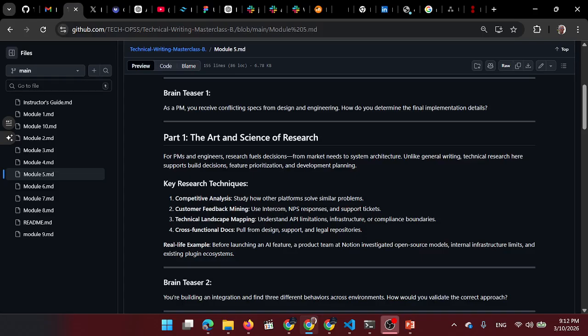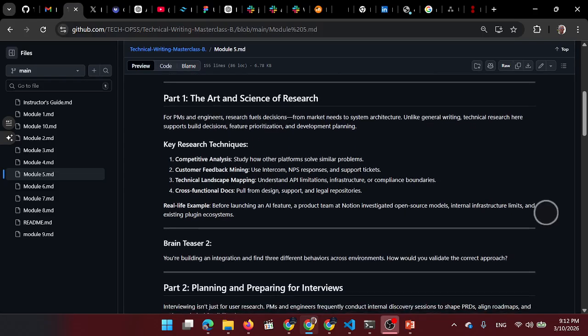So in part one, the art and science of research. When it comes to the art and science of research, you realize that for PMs and engineers, research is what fuels their decisions, right? From market needs to system architecture, you have to be out there, get to understand what the market needs, and then come back and see how you can come up with a good system architecture for your product.